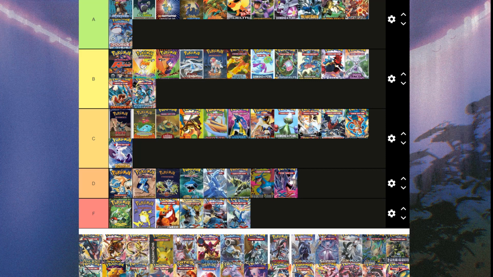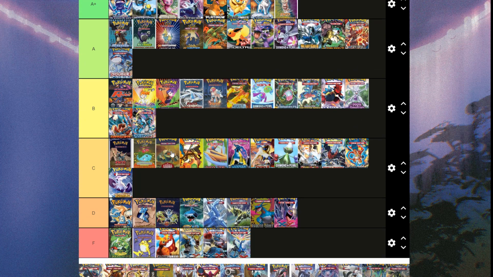Next up, we have Ancient Origins. Ancient Origins is definitely the strongest of these sets, in my opinion. It's got a lot of cool Pokemon in it. It's got the Secret Rare Rayquaza, Groudon. Also, can I just mention how amazing the pack art is for these 3 sets? They did a really good job on the back arts for these 3 sets. It featured the Secret Rare Groudon, Kyogre, and Rayquaza that were really cool.